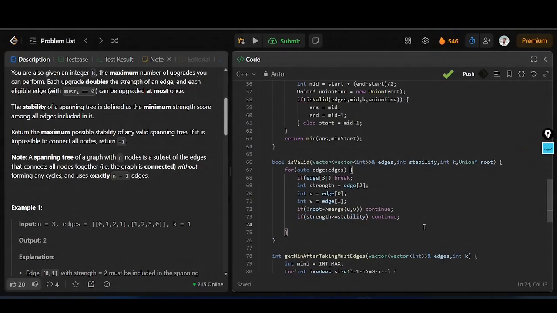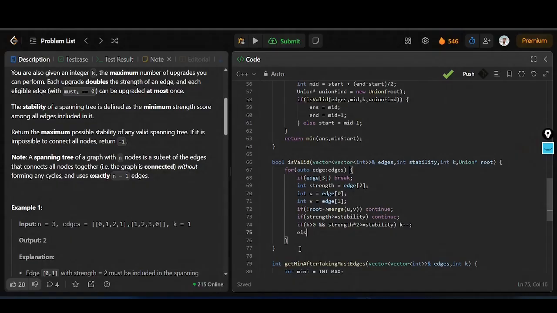I think this should work, but anyways, if at this point I know that strength would be less than stability, so I have to check if k is greater than 0 and multiplying by 2 makes it greater than or equal to stability. In that case we are good. That means I can reduce the operation, otherwise I cannot do anything, right? I have to return false.